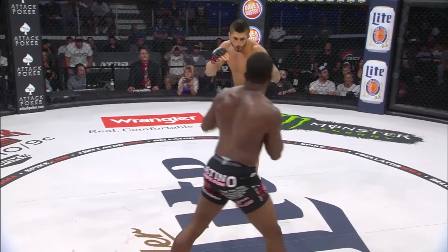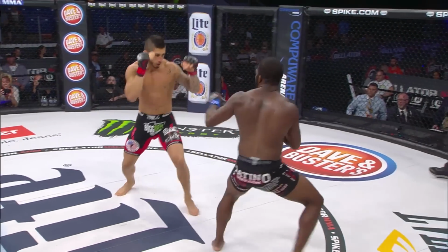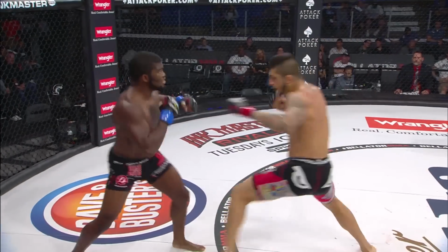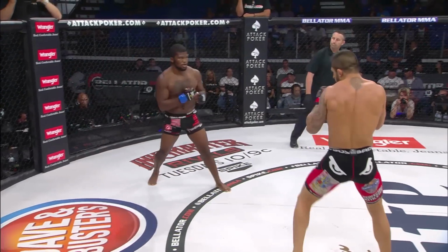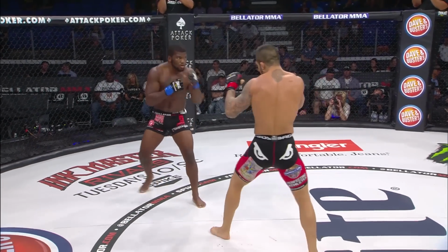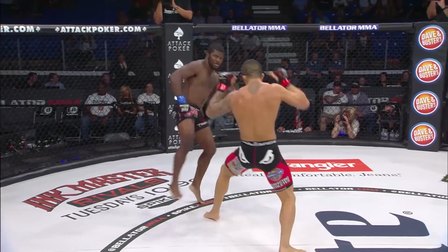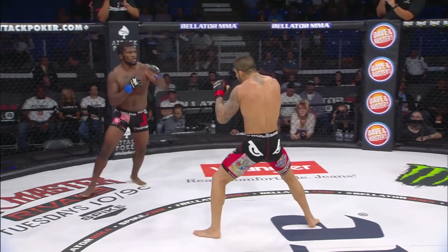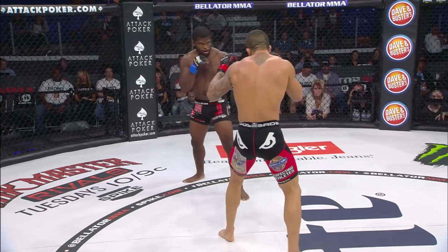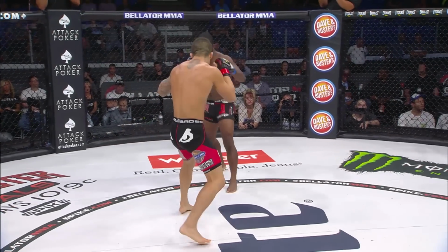25th pro MMA fight of Eric Moon's career. Also 6 fights as a pro boxer. A dozen now pro MMA fights for Sabah Homasi, and he doesn't look intimidated against Moon in the striking department. Not at all, throwing big right hands. So far hasn't been able to land the one on the chin. Landed a big one to the chest though.